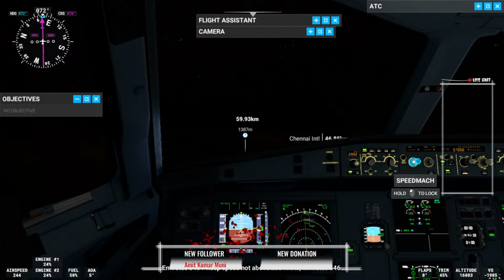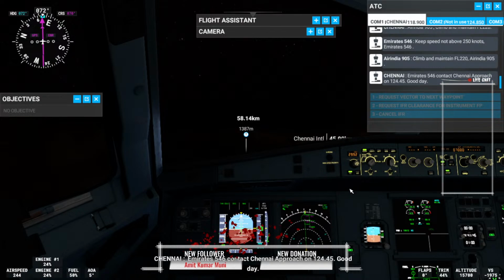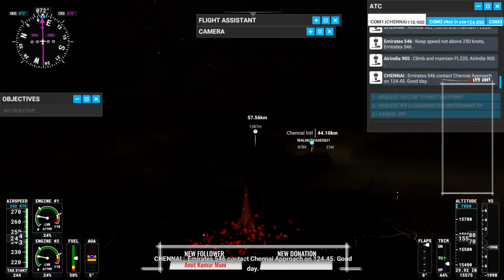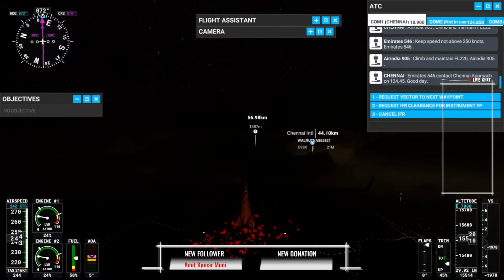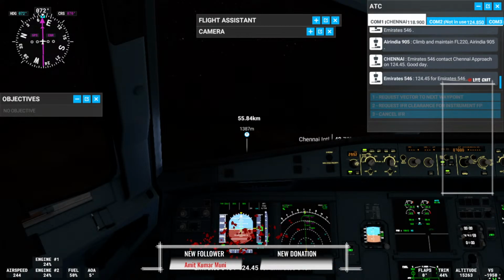Emirates 546. Climb and maintain flight level 220. AirIndia 905. Emirates 546. Contact Chennai approach on 124.45. Good day. 124.45 for Emirates 546.